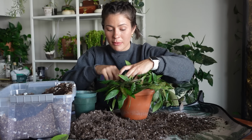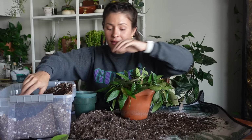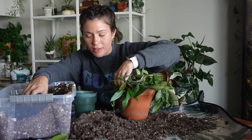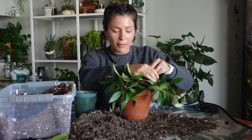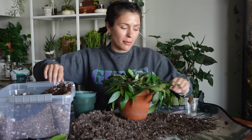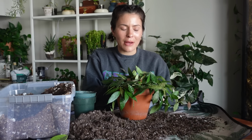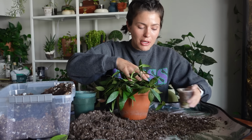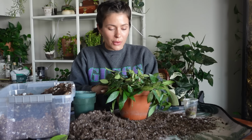Another good thing about my potting mix is it's really spongy, really chunky, so it's okay to pack it in, because even if you pack it in to the fullest extent, there's not going to be the issue of it being overly compacted, because like I said, it is so spongy, it is so airy. Over compaction is one of the reasons I don't like peat moss as a potting mix base. Outside of the environmental factors of peat moss, to each their own, no shame, no shade, if you decide to use peat moss, because we're each just doing our best.